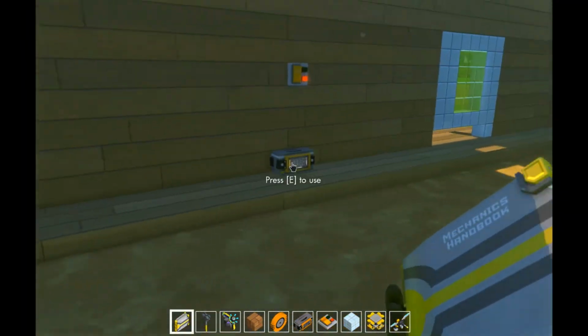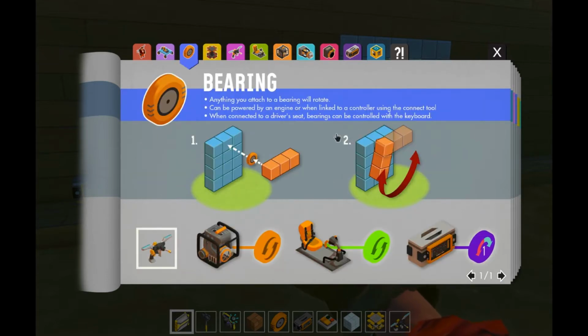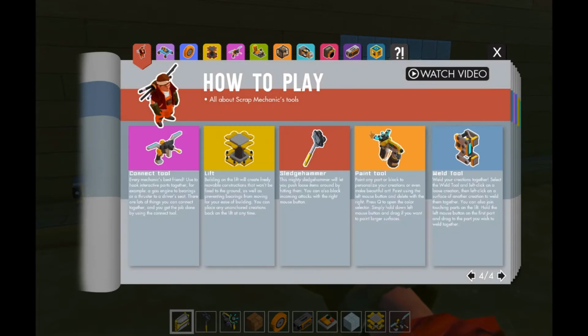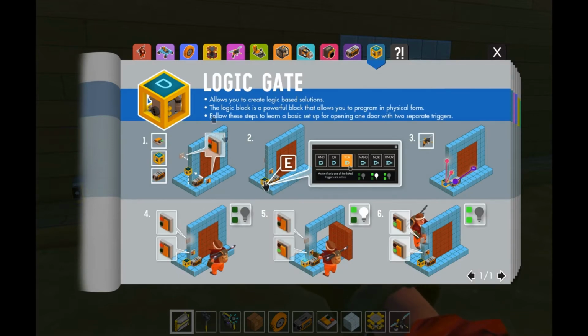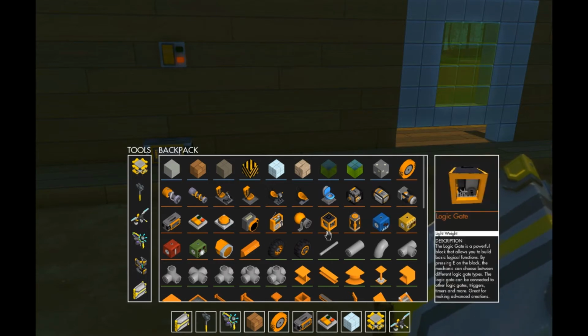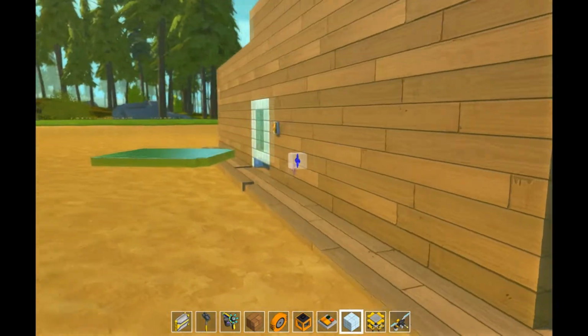Wait a minute. I've read something about it, yeah, in the book, where is it? I think this one? No. Is it? No? Oh, it's this cube, yeah. See, I need to place that cube, the logic gate. Connect that to the... and then... Yeah, let's see the logic gate. It's this one? And actually I need to place it. Actually, I need to place the stuff inside.